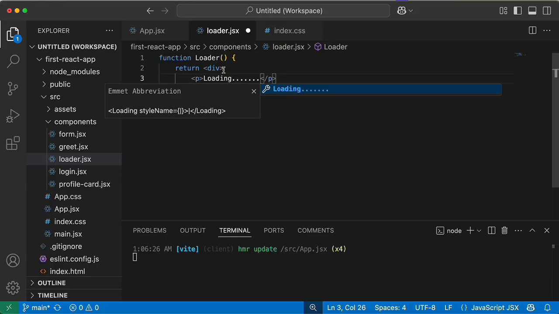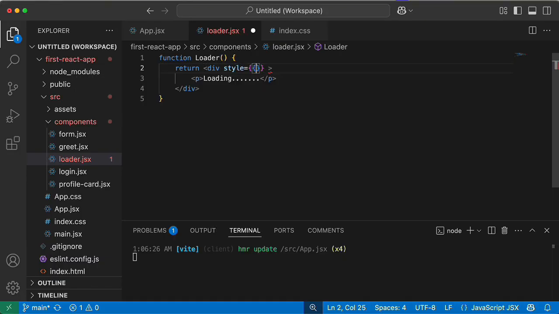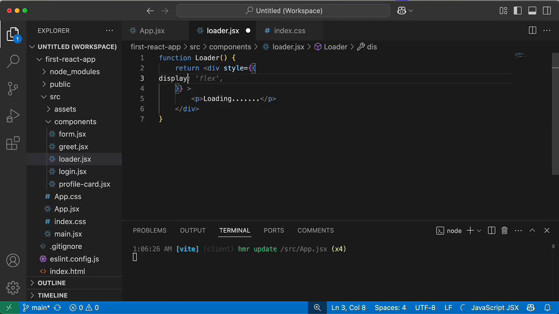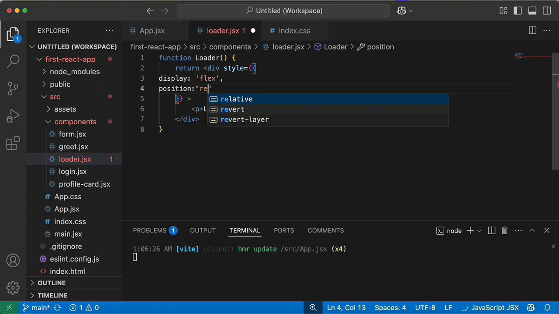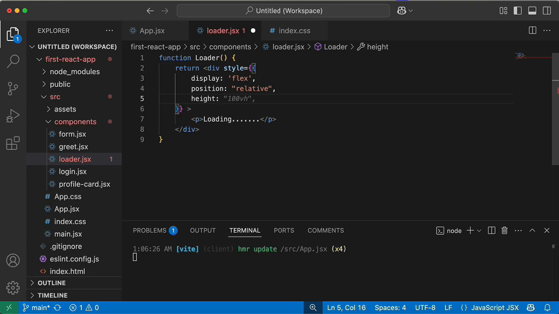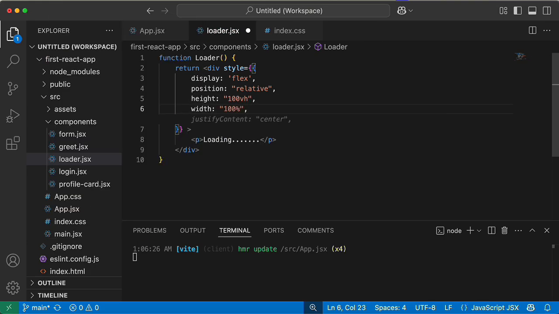I'm going to add basic styling to this. In one of our videos, we're going to talk about styling in React.js. So I'm just going to give it a display of flex, a position of relative, a height and a width, and a background color.